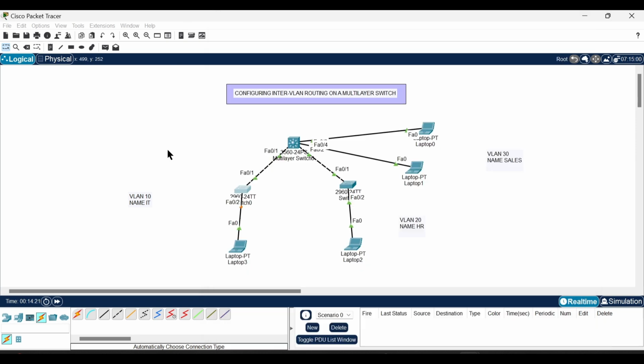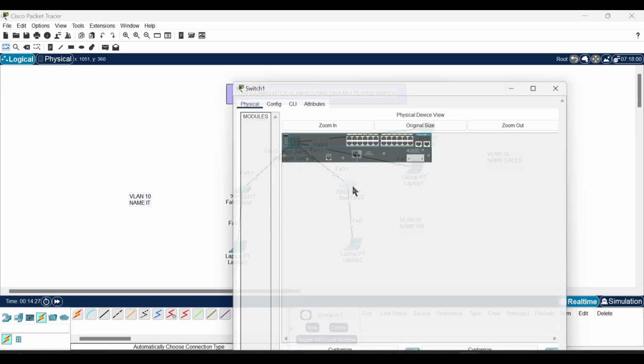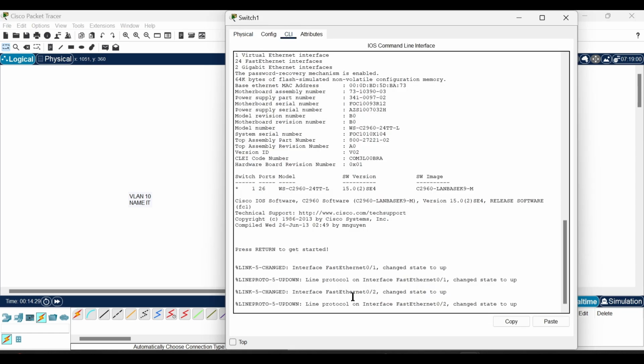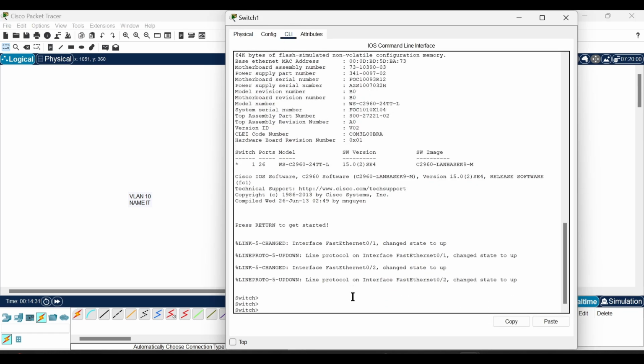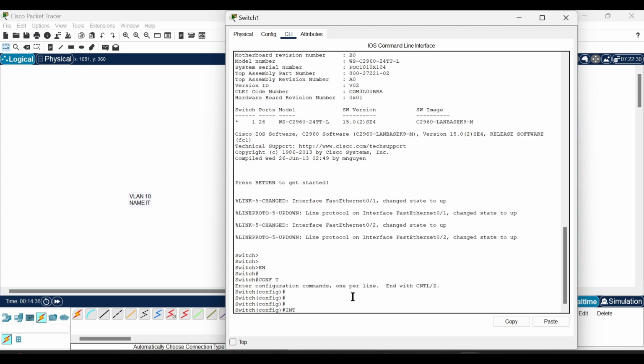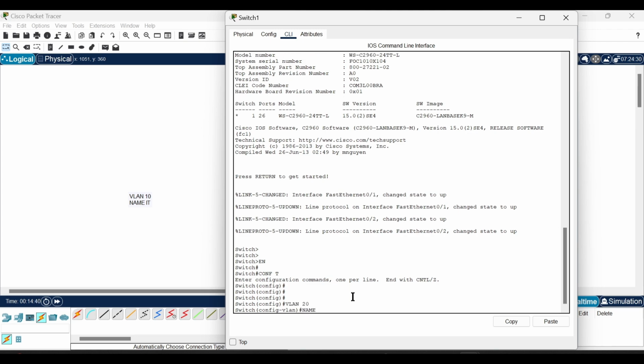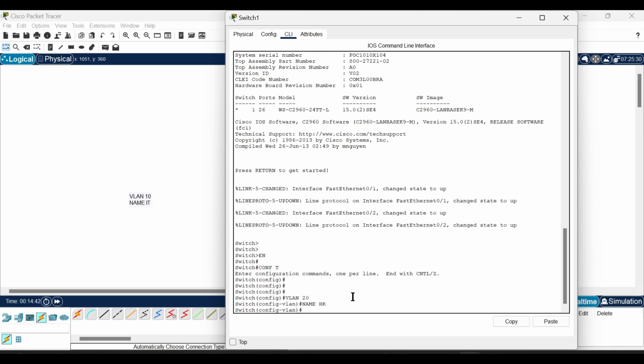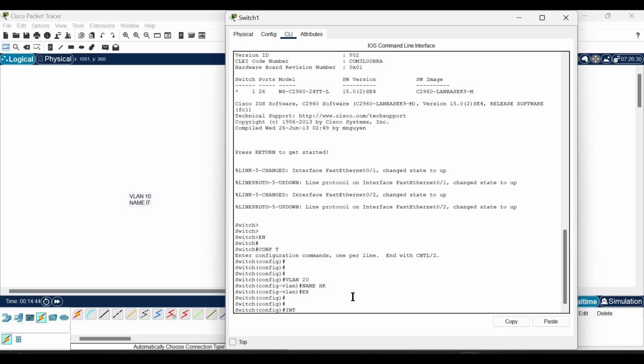So guys, we are done with assigning all the ports and also creating VLAN 10 on the first switch. Let's do that for VLAN 20 and head over to that switch. So first we want to create the VLAN. This will be VLAN 20 and we want to name it HR, and we also want to assign all the ports to VLAN 20. FA0/2 to 24.